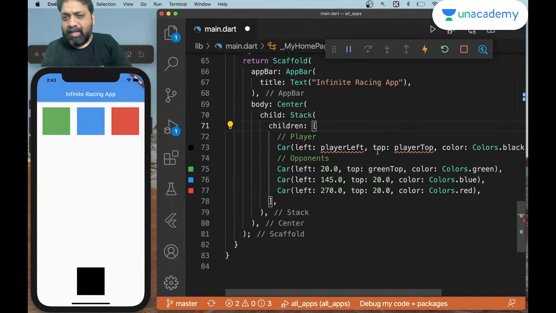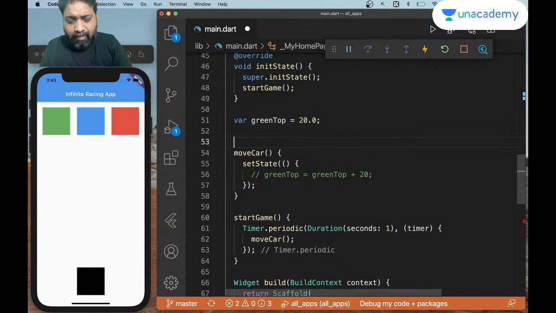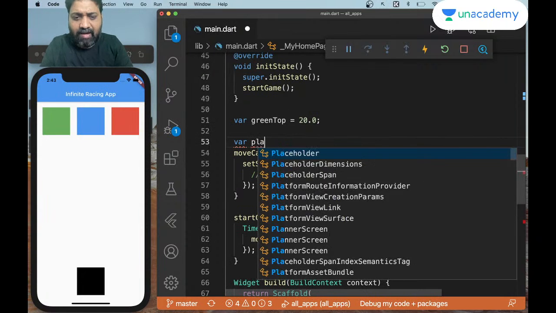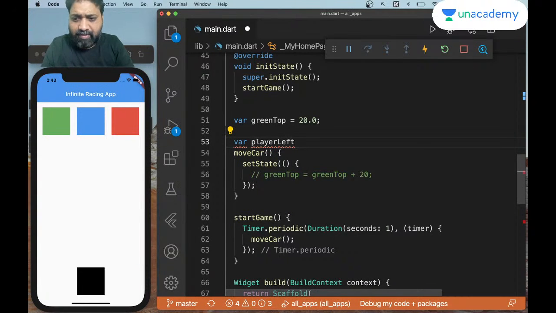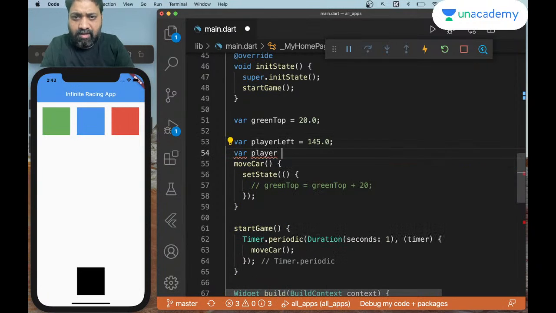These are the 2 variables I'm going to take. And just like it is green top there, I'm going to start with this, where player left is equal to, I think it was 145.0, and where player top is equal to 600.